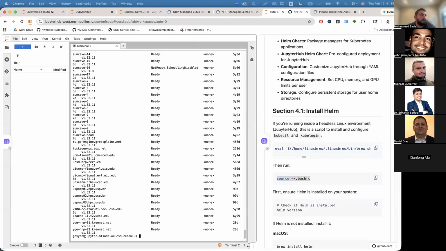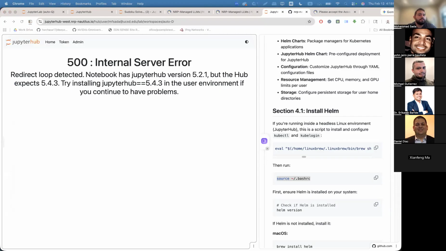Happy means you can run kube control get nodes, you can run brew, and both are happy.